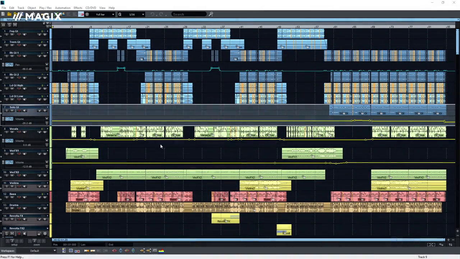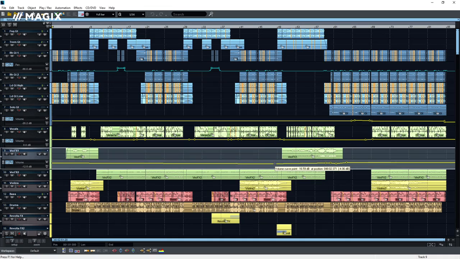The creative core in Samplitude is the arranger, which contains various tracks. You can arrange and edit your audio or MIDI files here. Differently colored track curves are visible on some tracks. These curves can be used to make adjustments in volume or effect sequences.